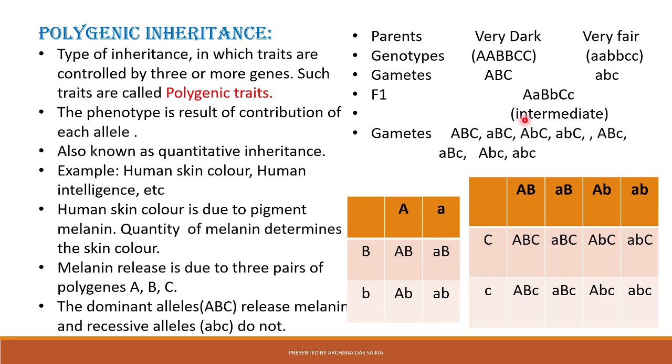But here, what have I done? I have done first with A and B, and then the third pair I have taken on the second attempt. So finally what do you get? You get a combination. You can see A, B, C, small a, B, C, A, small b, capital C, small a, small b, C. So this way you get 4 combinations, and then 8 combinations. And these 8 combinations are the different 8 types of gametes that this person is likely to produce during meiosis. Okay, so 8 combinations possible.